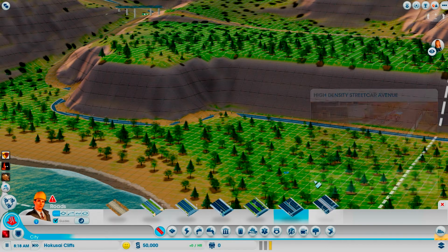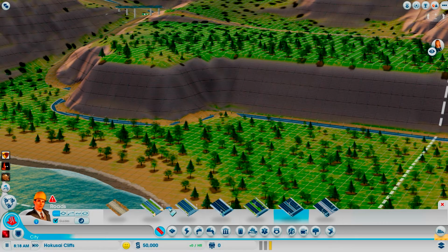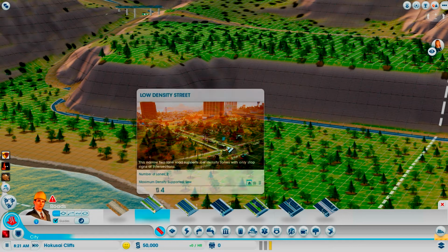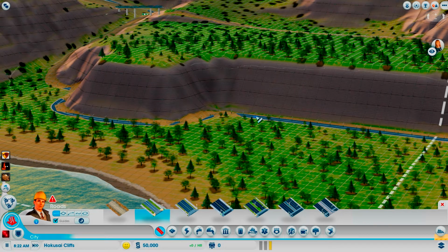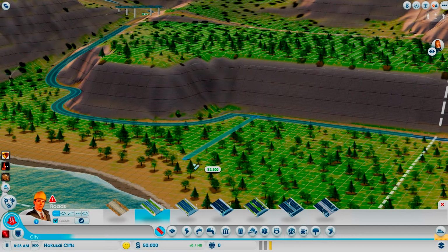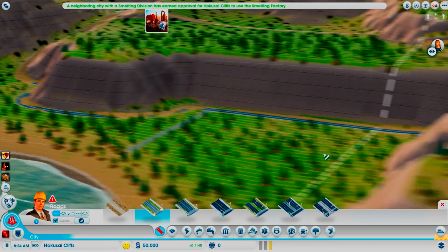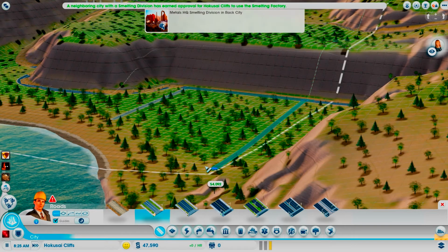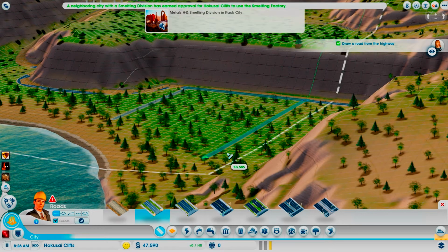Okay, so basically we're just going to get started by simply working out where we're going to put our area. I've decided I'm going to use oil as my main source of making money. So all I'm going to do is zone out where I'd like my area. This bottom part down here is going to be factories and where my oil industry is going to be.